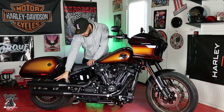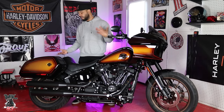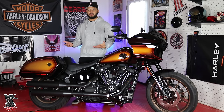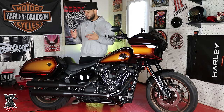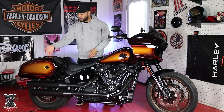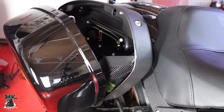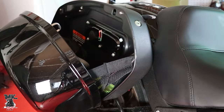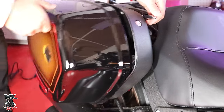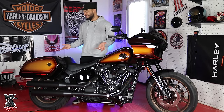Could they have made them both short on both ends? Yeah, maybe — I think that's what they should have done. But for me they're not a deal breaker. I really like the functionality of the bag. It's real easy to use — pull the lever and it opens up. You're not going to have as much space as on a Road Glide or Street Glide, but they do have enough space for you to pack all your stuff. And if you want more space, you can get a sissy bar or rack and carry extra luggage.